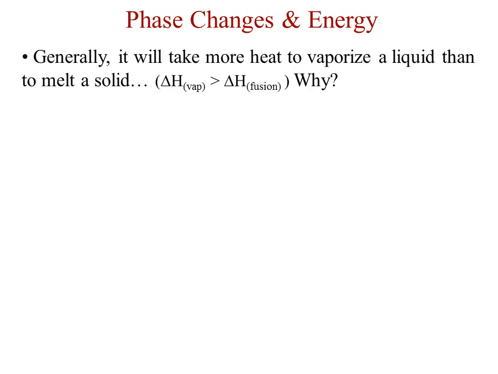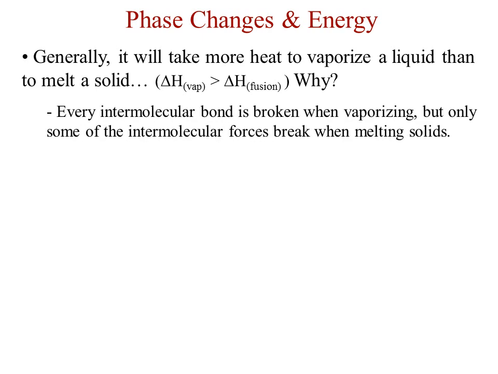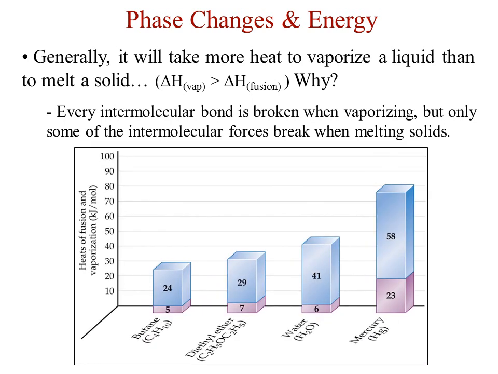Now we're going to look at phase changes in energy. This is a topic that we've already covered this year. We're looking at the change in heat, that's the enthalpy, to vaporize something versus the enthalpy to melt it. So we have the heat of vaporization and the heat of fusion. So it looks like the vaporization is a lot larger than the heat of fusion as shown in the picture. So the heat of fusion of butane, that's the heat to melt it, is only 5 kilojoules per mole, where the heat to vaporize it is 24. You can see that trend in all of the other compounds.